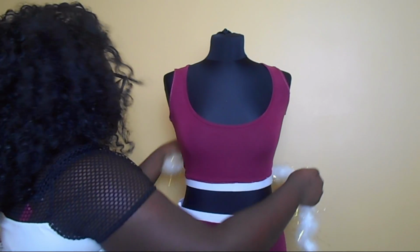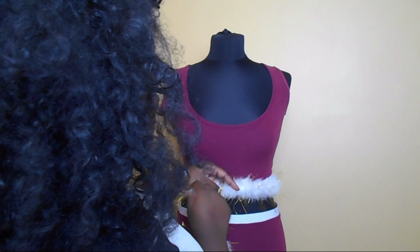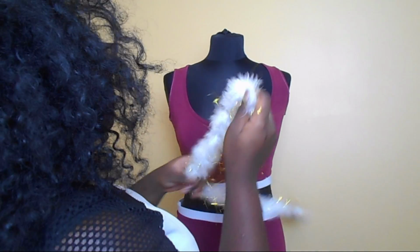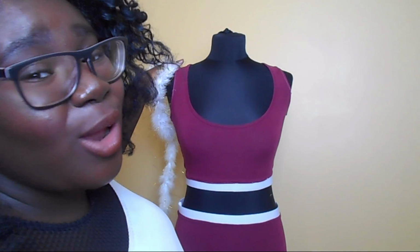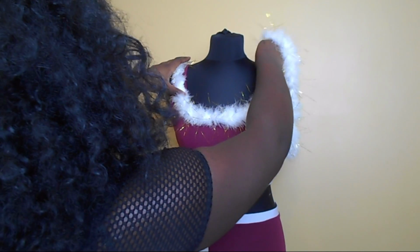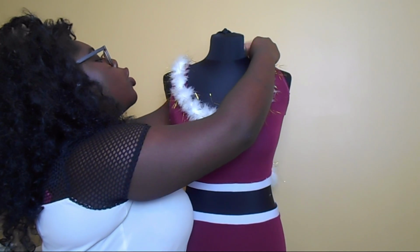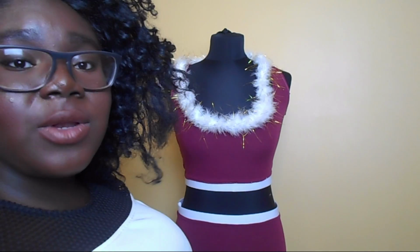So, I was thinking, do I add it on the waist? But if I add it on the waist, I don't have enough for the top and the bottom. Or do we add it around the armholes? I think you might get a little bit sweaty. So, yes, indeed, I'm going to add it to the neckline. I feel like it does so much more. It makes it look so much more Christmassy and festive. Do you want to know how to do that?